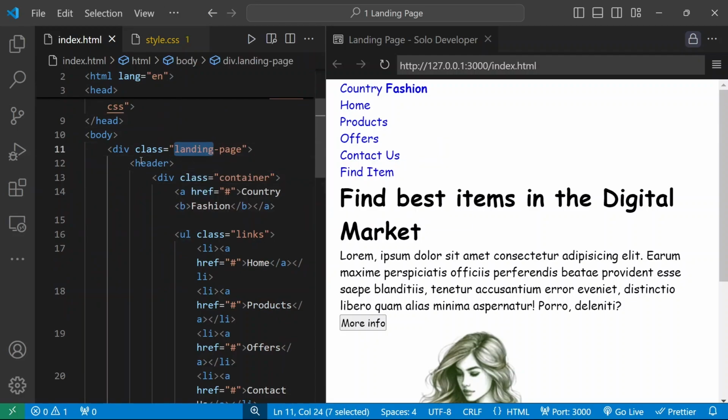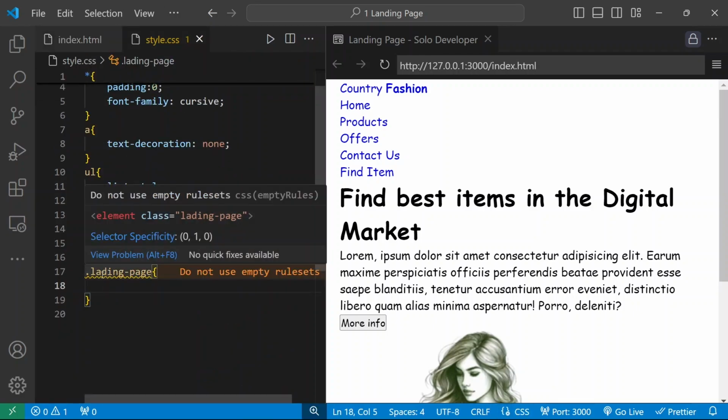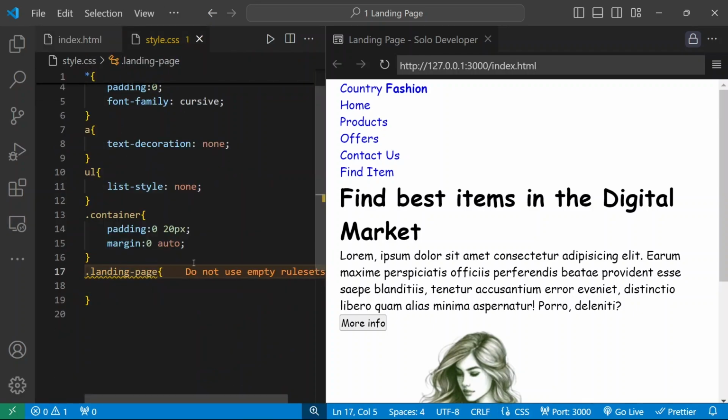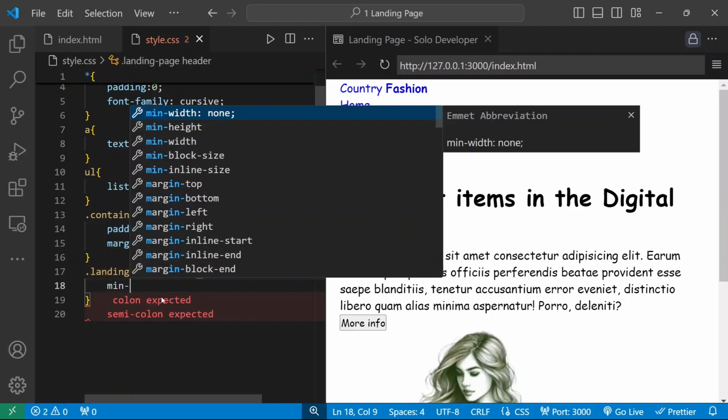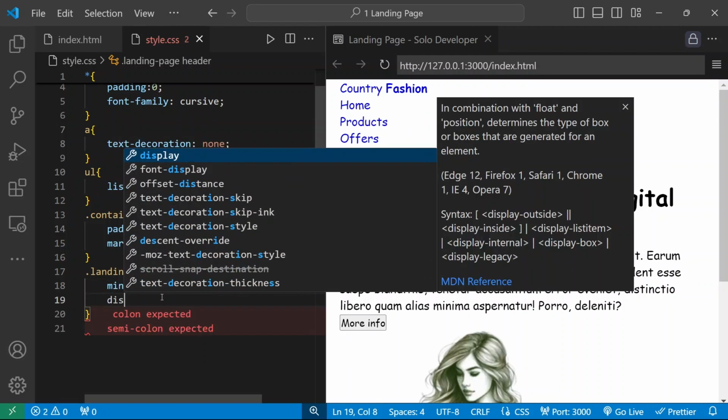It should be landing page. Then for the header HTML element I'm going to give style as a minimum height of 80px. That will be our navigation bar. Then after display will be flex.